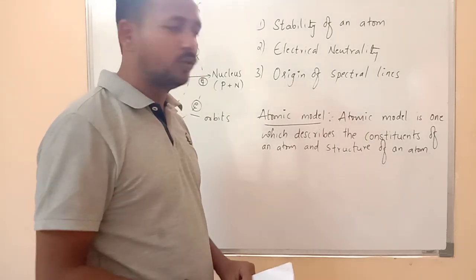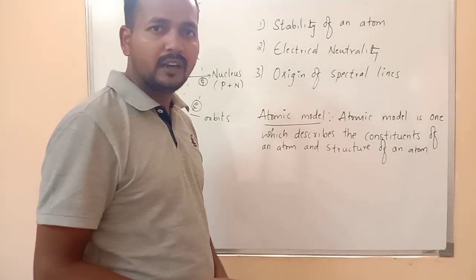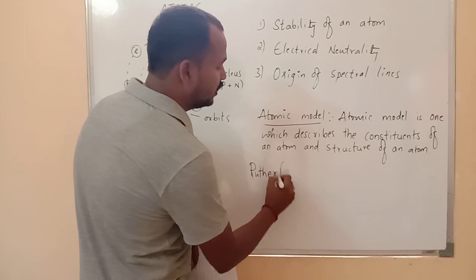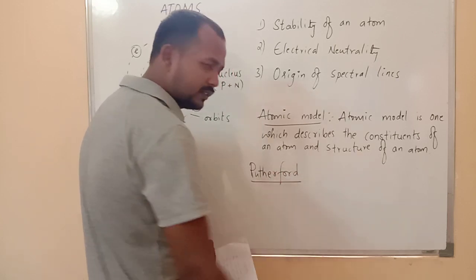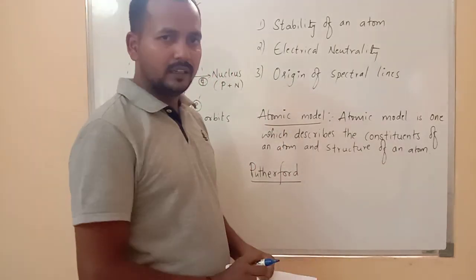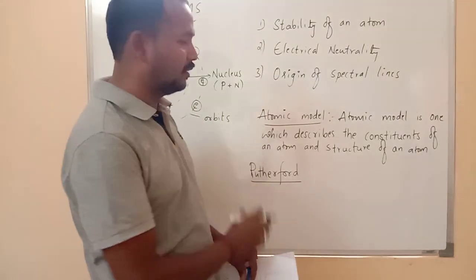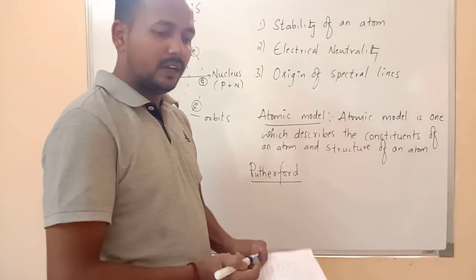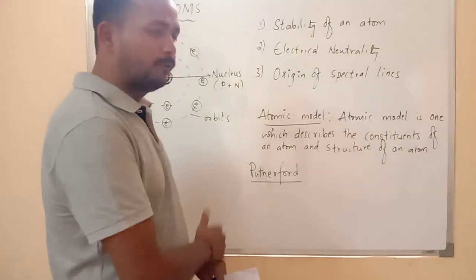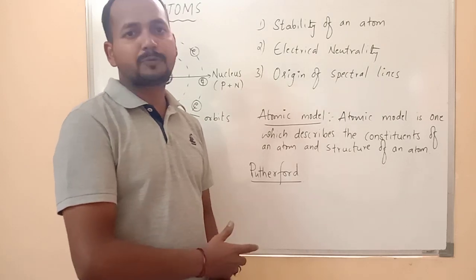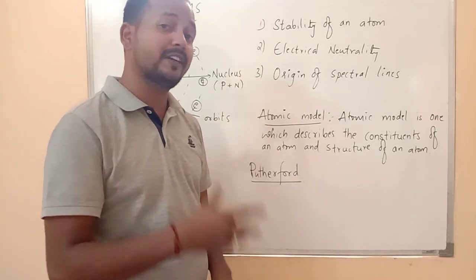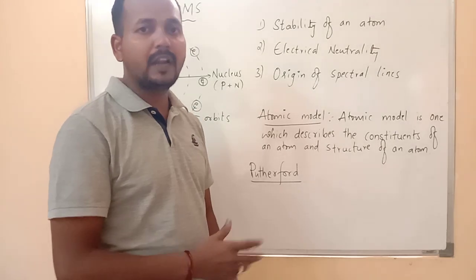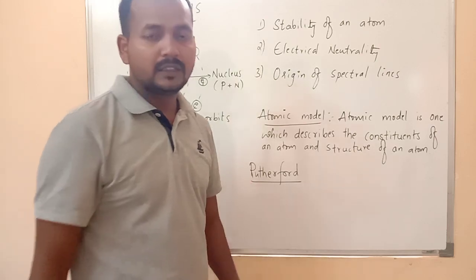The first person who formed an atomic model, his name is Rutherford. What is his name? Rutherford. Okay, he's a scientist. He developed and started working on the atomic model of atoms. Now later, this Rutherford conducted an experiment which is called Rutherford's experiment, or it is also called the Geiger-Marsden experiment. What is there in that experiment and why we have to study that experiment, we'll see now.